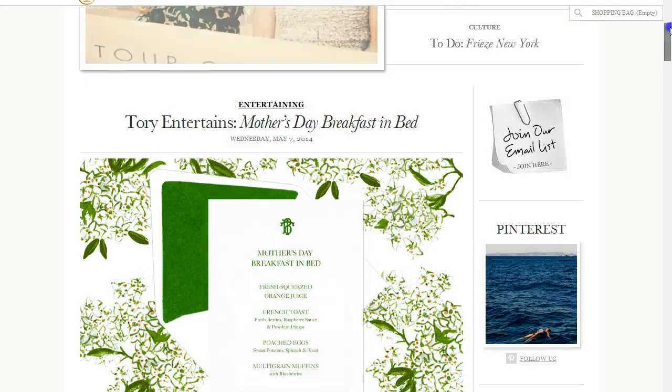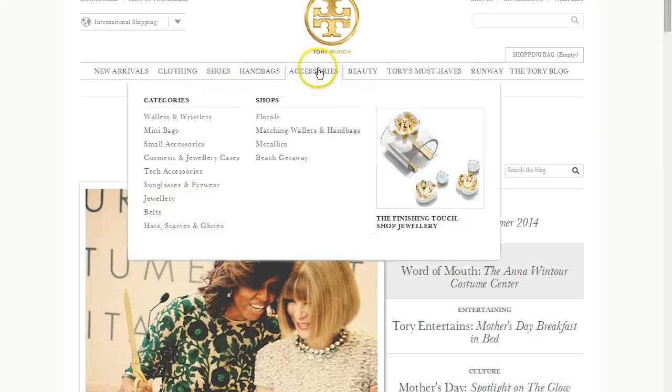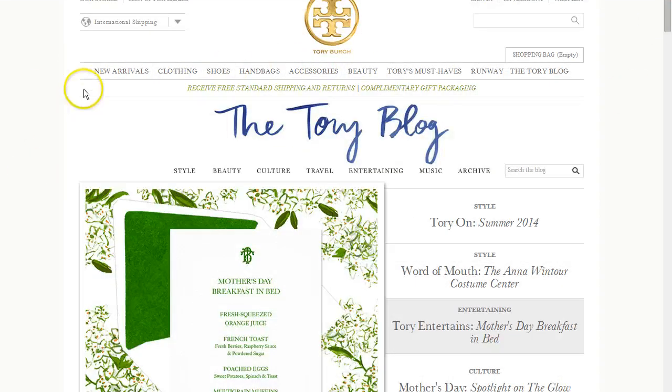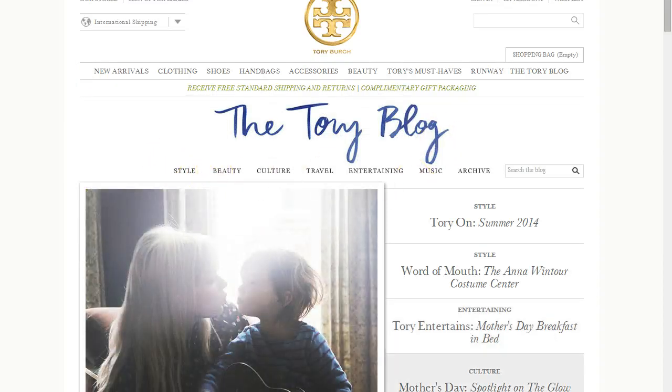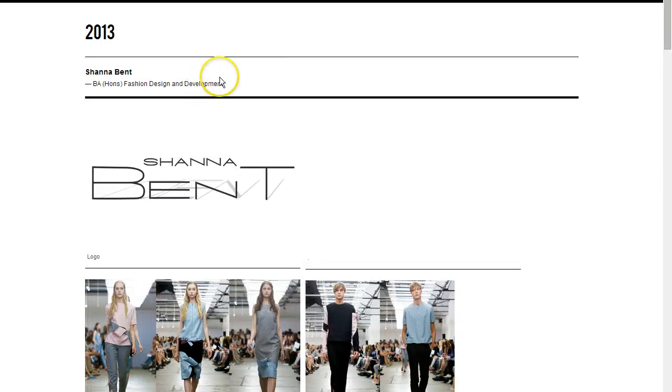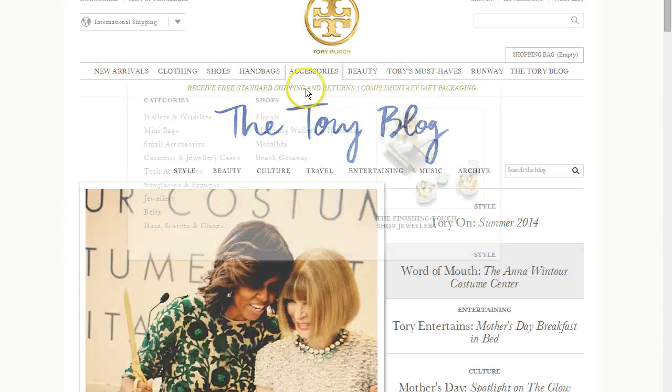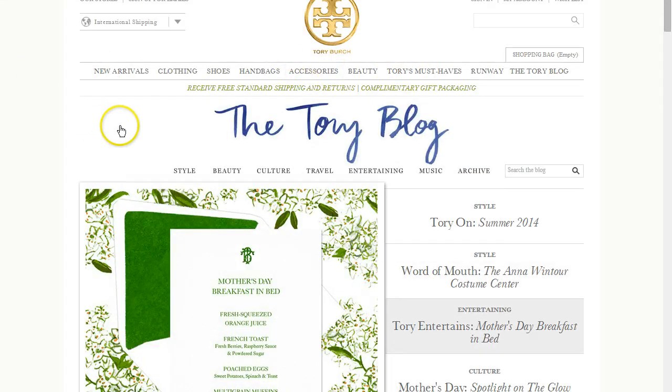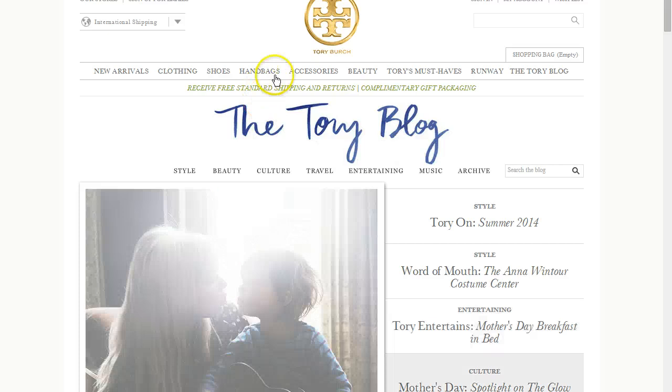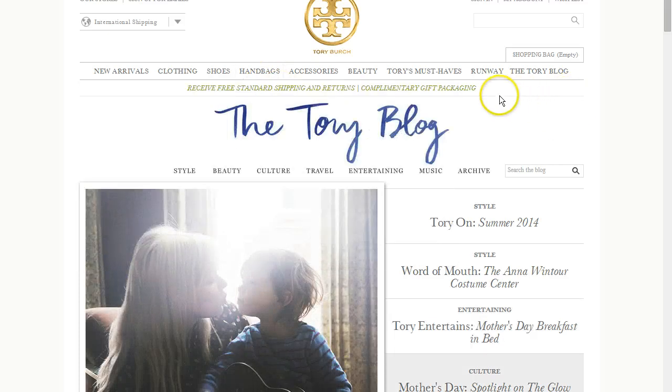Like I said before, the theme they're using has two. They have one here and then this menu here. Your theme may not have that, so if you can't create a second menu, don't worry about it. You'll still be able to create as many menus as you want, and you can just go back and forth with them until you figure out which one you want to use. But only one will display at a time.